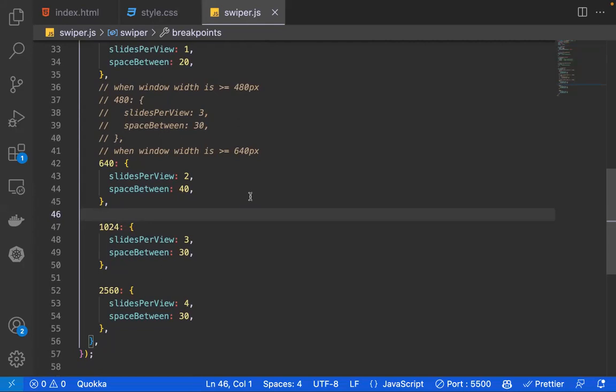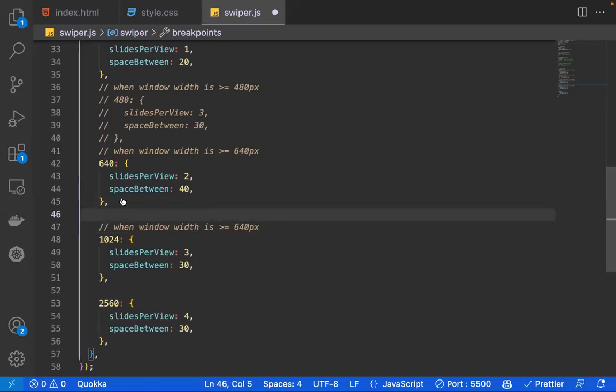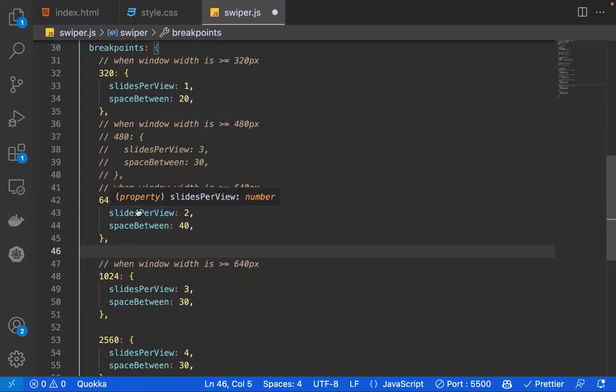Since we can decide for desktop inside the breakpoint, there's no need for us to have that one there anymore. Desktop is starting from 1024, and we declared it here. Although if you still leave that slide preview there, it's not going to affect anything. But since you want to have your breakpoint and your responsiveness here, declare everything that you want inside this breakpoint.